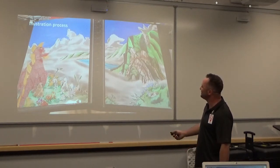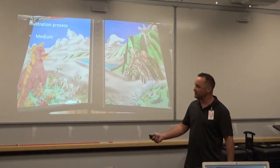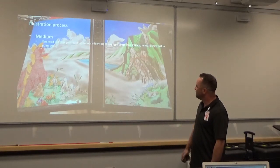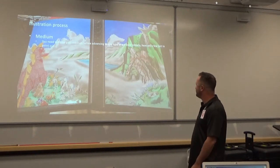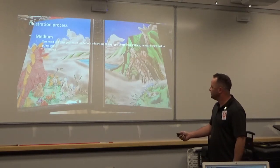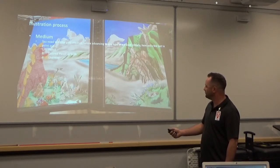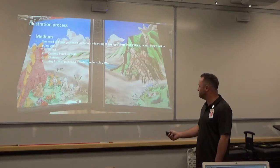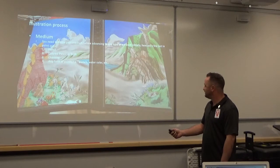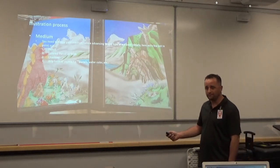Illustration process — mediums. If you're not familiar with art, there are numerous types of mediums. You need to know your medium before advancing any type of artwork initially. Here are a few just to point out: pencil, colored pencil, charcoal, any form of paints, pastels, watercolors, etc. There are quite a few different paints — acrylic paints, things like that. Bob Ross, you know — all that good stuff.